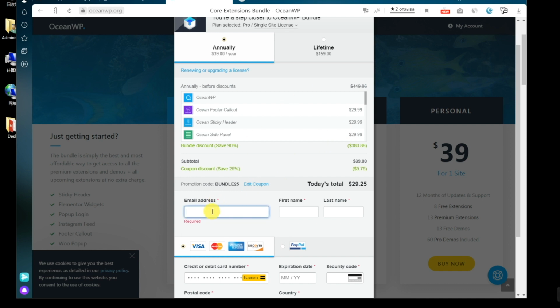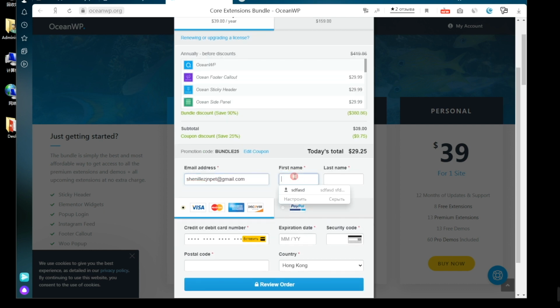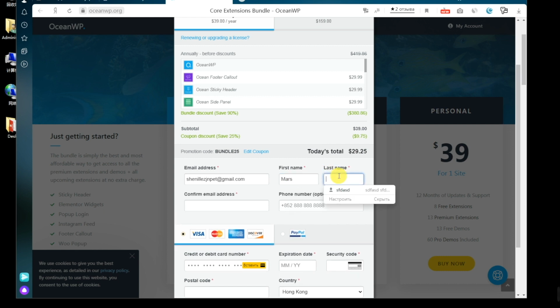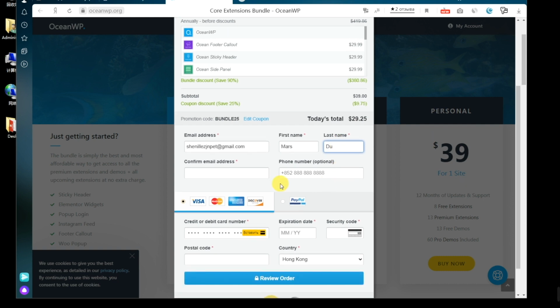Enter the email address, first name, last name. Confirm email address.